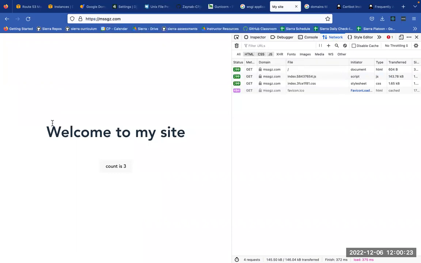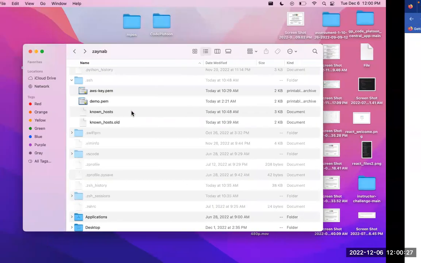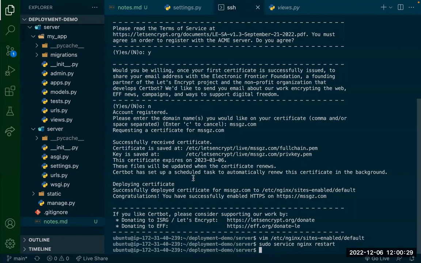So I'm just going to run through one last time what this is doing. We are connected to our server that is living in the AWS cloud, so on one of their machines. We installed all of our dependencies.